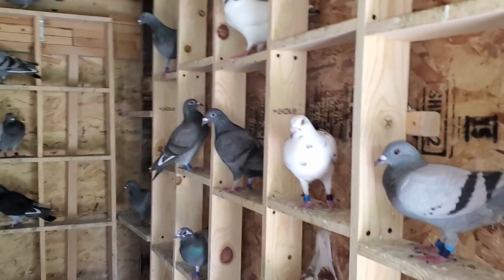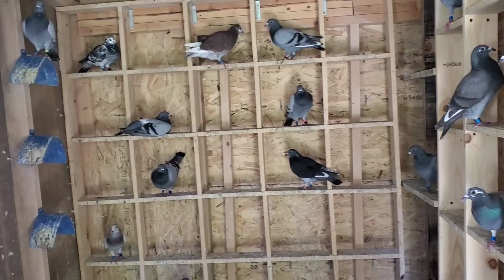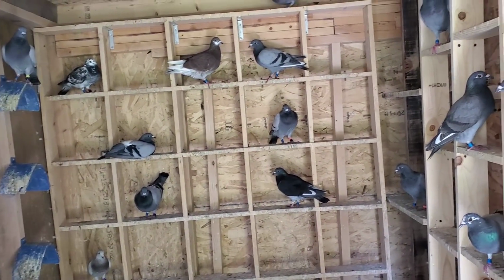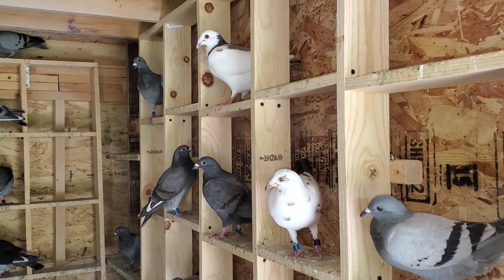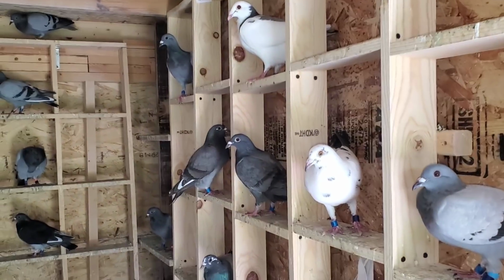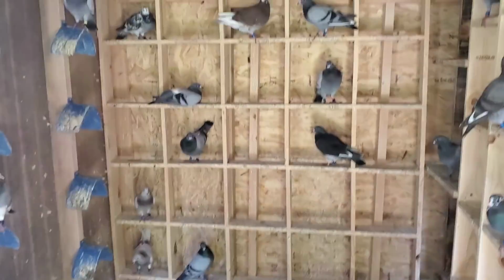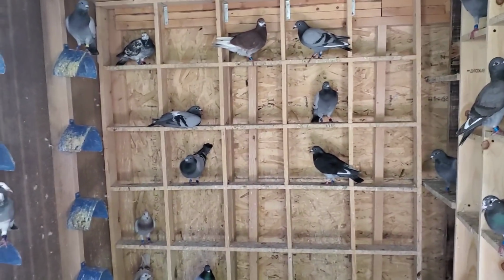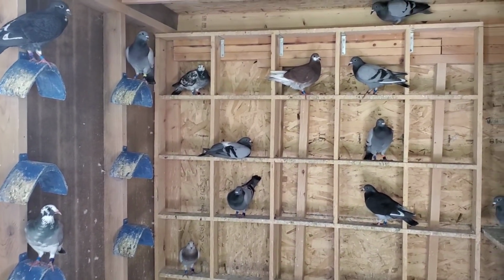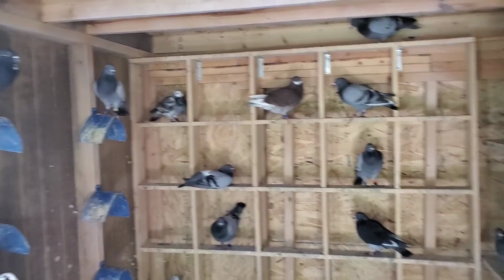That means that my first group, almost 30 that came in those first couple of minutes, made it back from 105 miles for them in 2 hours flat, because they clocked at 8:45 and they were released at 6:45. So 2 hours flat for 100 and a couple miles. I think that's excellent, and after speaking with Jim, he thinks it's excellent too. He clocked birds about 7 minutes after me, though his birds do have a longer distance to fly, and it seems like we were relatively neck and neck. He even said that if this counted as a race, I definitely would have won it.